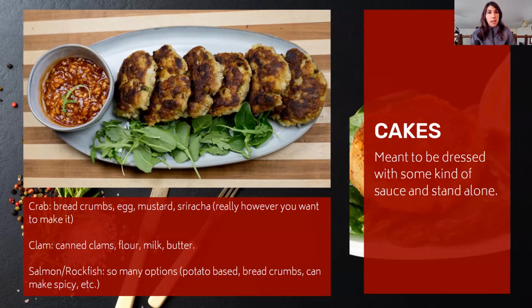Clam cakes are really good. You can use canned clams, flour, milk, and butter. Look up New England clam cakes or clam fritters, and you'll find a bunch of recipes. Salmon and rockfish, again, so many options for different cakes. You can make potato-based cakes like these rockfish cakes. Salmon sweet potato cakes are really good. You can make those. You can use rice instead of breadcrumbs.